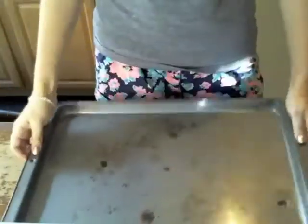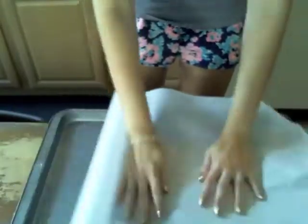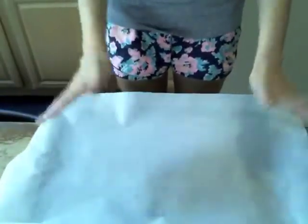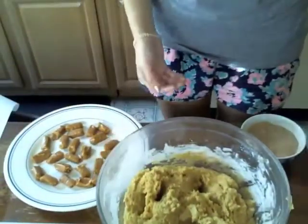Set aside your coating mixture and we are going to line a baking sheet with parchment paper. I find that if I flip it upside down, it won't roll back up on me, and you can just smooth it out and you are good to go. Now we need our rolling mixture, our caramels, and of course our dough.